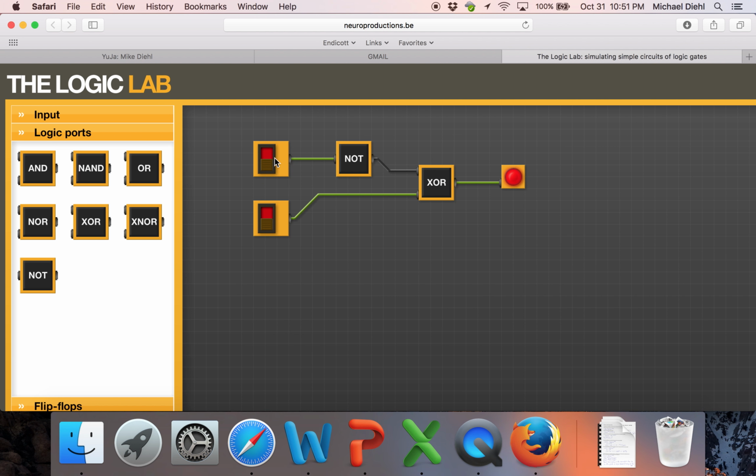And I think we just confirmed that. When the switches are the same, on, it's on. Or if they're off, off, it's also on. But if they're different, one off, one on, no. Or if it's the other combination of off and on, no. Right? So this does a pretty good job of confirming, hopefully, that our truth table that we made in the lecture video is correct for this guy.